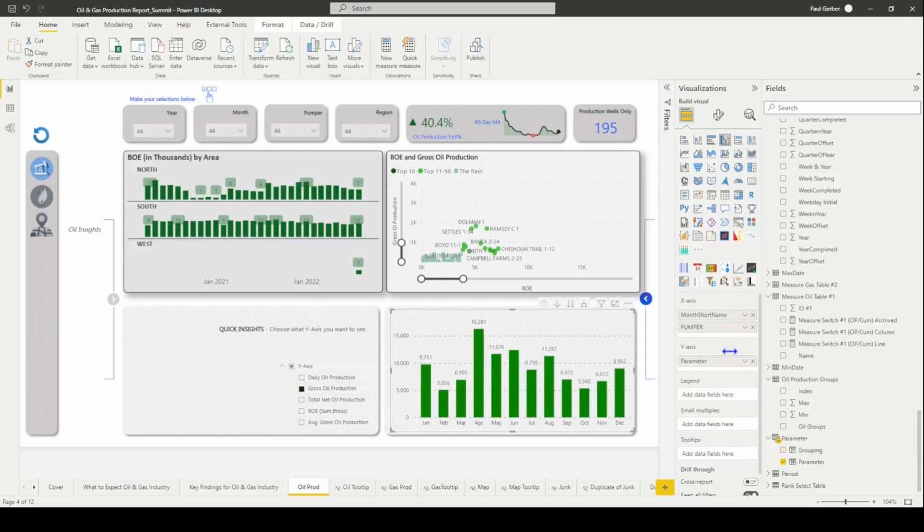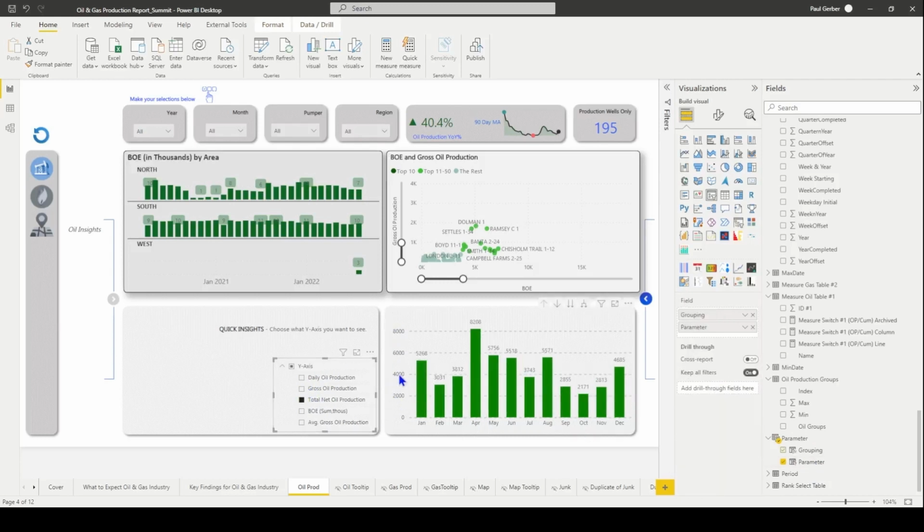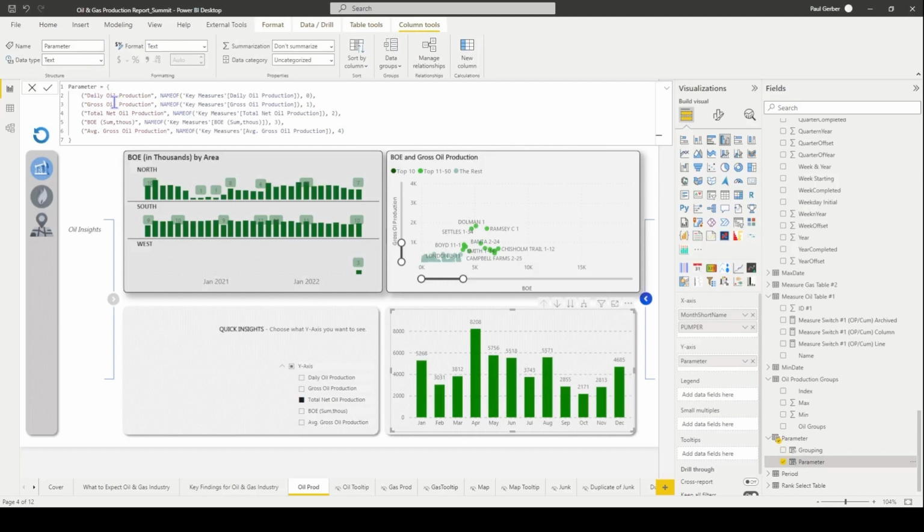So as far as this table, when this is joined with this chart, you just want to bring in your parameter for your y-axis, which is this. So this parameter, if you remember with how it's indexed, whatever you select is going to change this y-axis by the parameter 0, 1, 2, 3, 4.